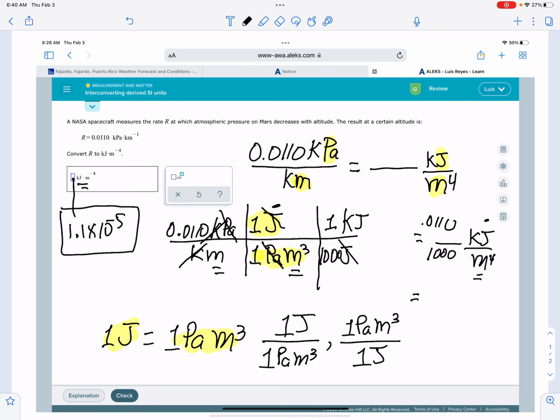So the most important factor here is that you need to find out first how joules relate to pascals. Go to the table on ALEKS, see if you can find that relationship. Once you find it, then you use it. So that's what I did. Cancel whatever you can cancel, like we canceled the kilo with the kilo, and make sure that you end up with the proper units at the end. So work on that one while I go find another example.